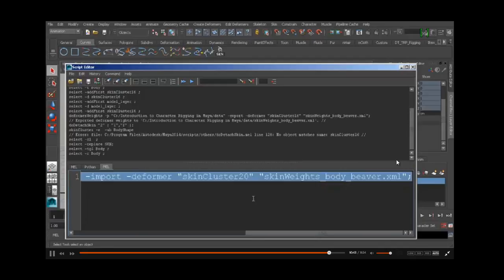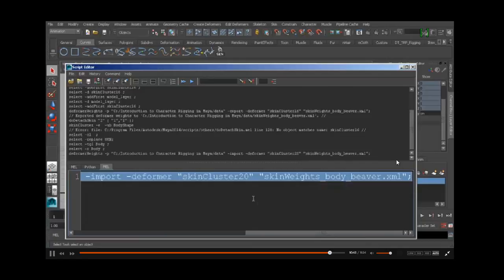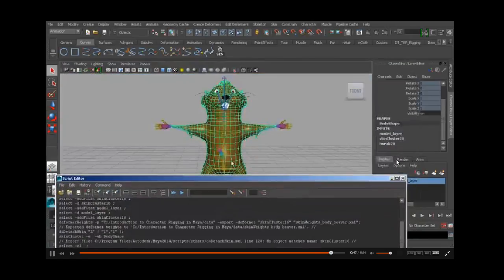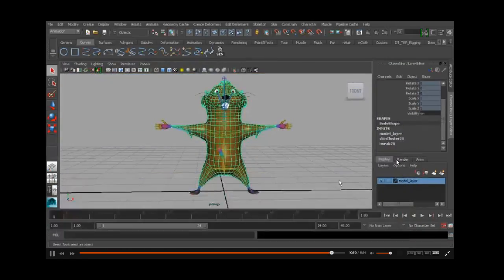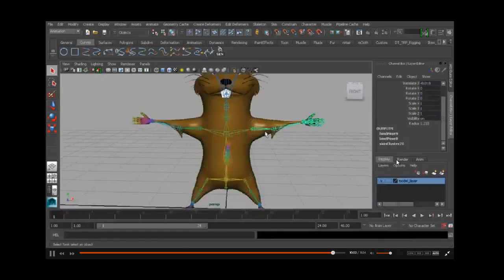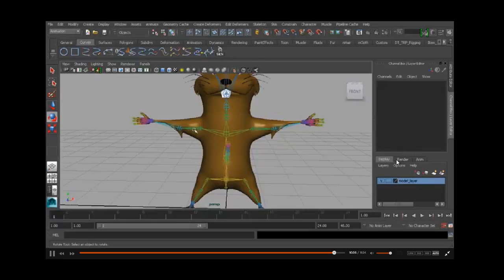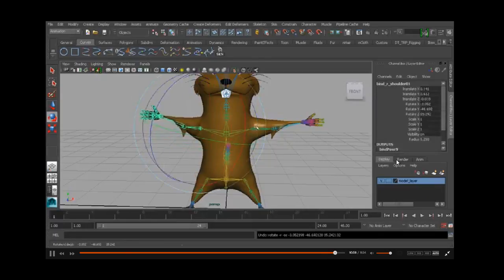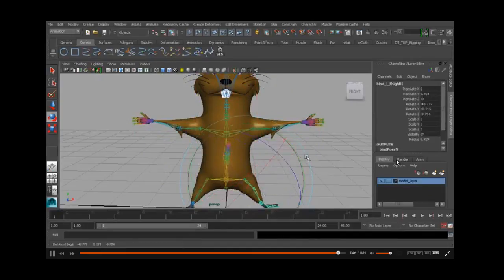So when we highlight everything and hit enter on our number pad, let's take a look. Take a look. We have a seamless transfer. So when we go ahead and close this out, so we start to move our arm around, everything's looking great. Go ahead and take a look at the right side. Beautiful stuff. What happens when we go ahead and move the arm up? Exactly what we had before. How cool is that? So it's worked great.